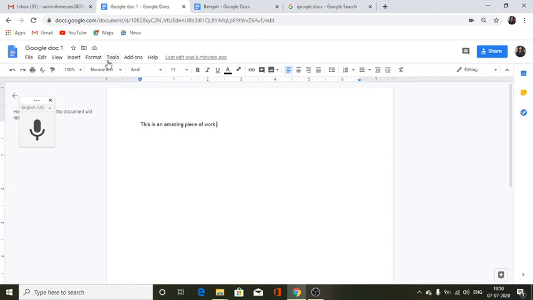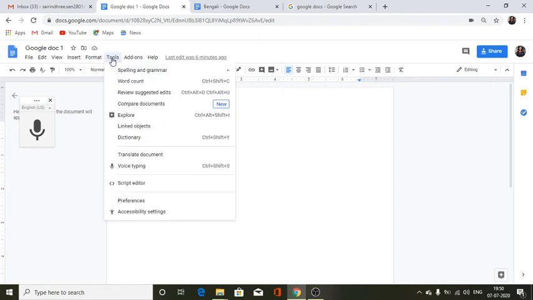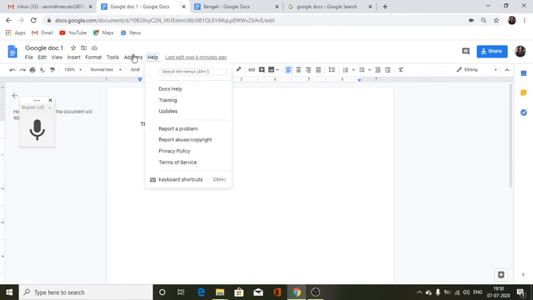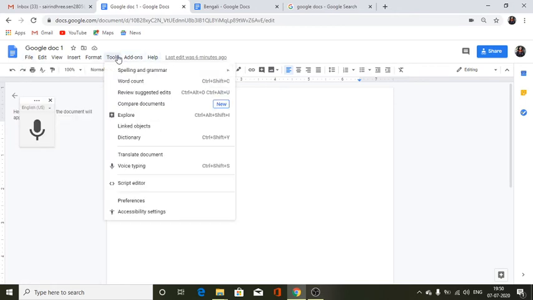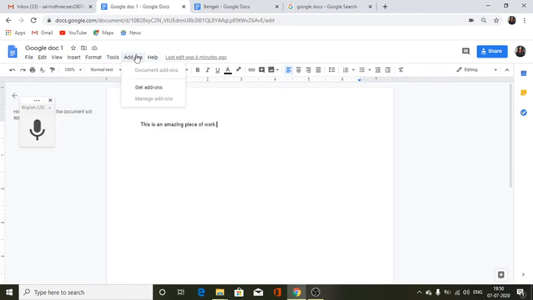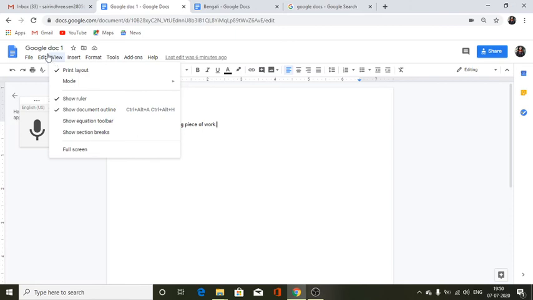There are a few more advanced options to this, like you can do voice typing in any other language. You choose the language and you do voice typing in any language you want. That is also possible. You can write on this with some other tool. That you can also do.